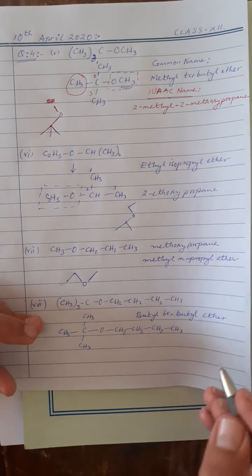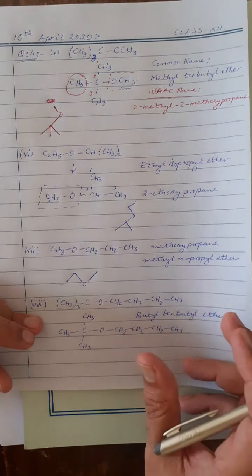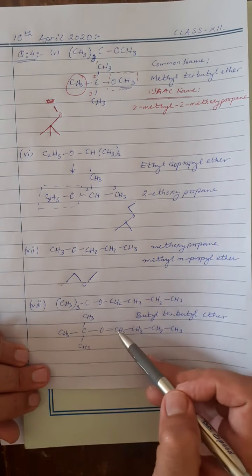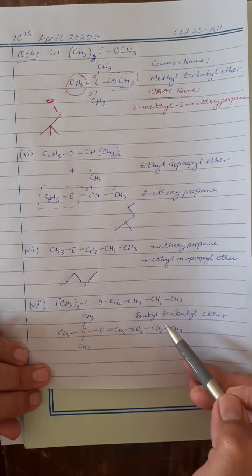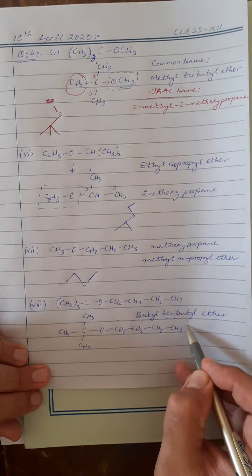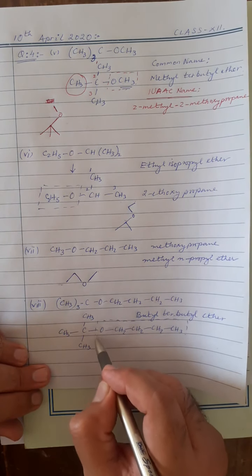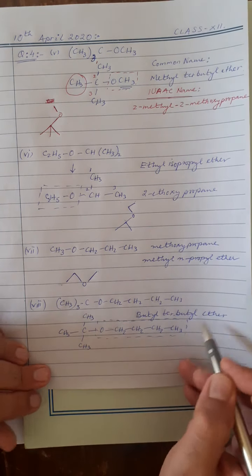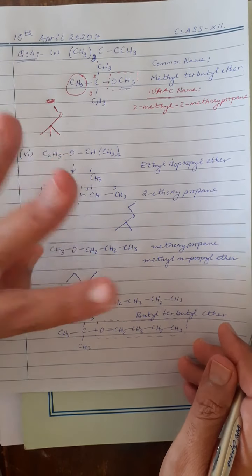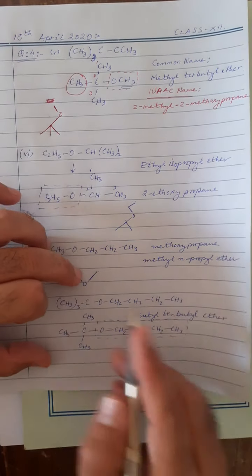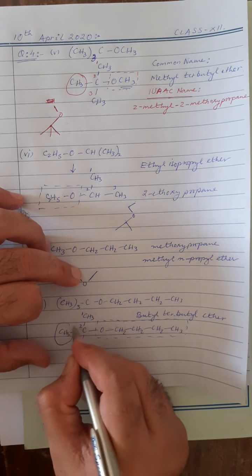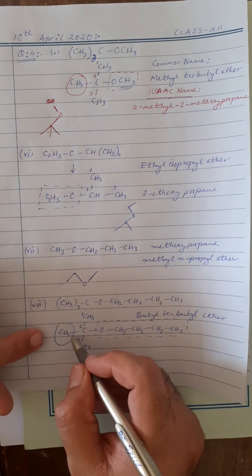Now, for the IUPAC nomenclature, we have to connect one of the alkyl groups with the oxygen. So here we have 2 groups, the tertiary butyl group and the N-butyl group. So it will be easier to connect the N-butyl group with the oxygen. So if 1 carbon is methoxy, 2 is ethoxy, 3 is propoxy, what is 4? Butoxy. And that's your longest chain, 1, 2, 3. So number 2 also has a branch.